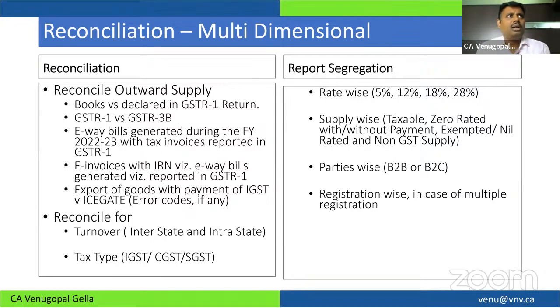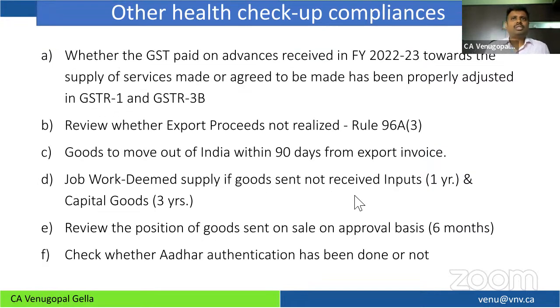So a couple of points which we need to see in terms of the tax payment and the tax liabilities. You also have to see whether advances have been received. This is a common area where people make mistakes. In table 11 of R1, you report the advances. The advances that have been received also have to be reversed, meaning adjusted, when you raise an invoice. So when you are issuing or reporting the invoice, you will have to reverse the advances. This is a common area where I have noticed that people report advance but forget to reverse it.